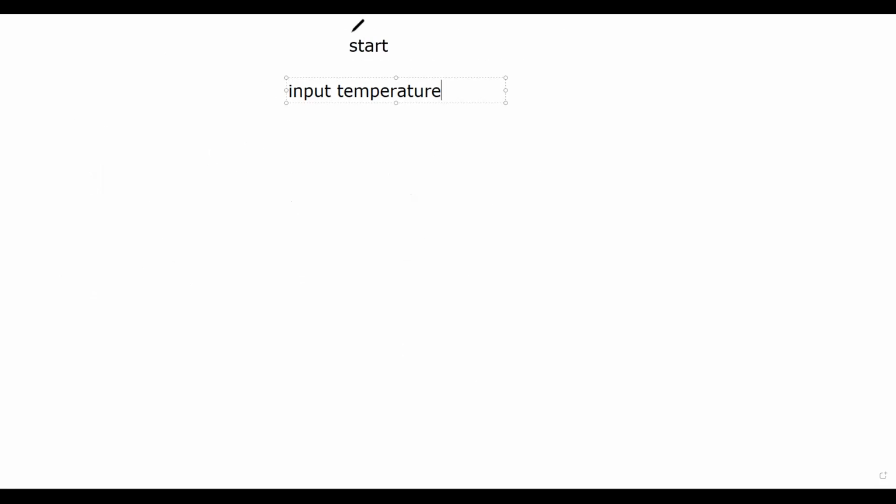Let me draw the shapes as well. So this is the starting point. And then this is input. Right, so that's the first step. So we'll get the input temperature.